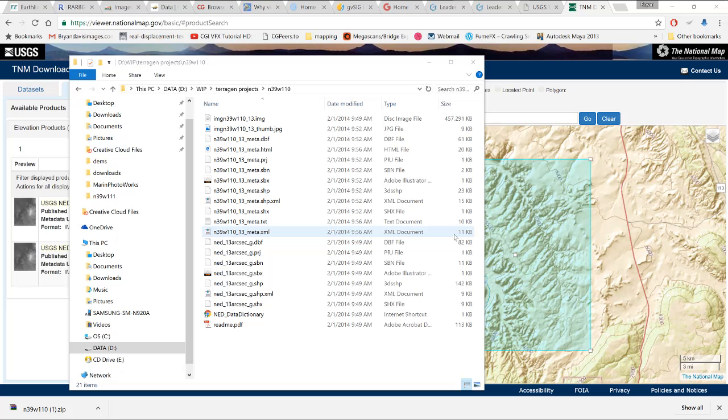Okay, so we are now in the directory of the extracted files from what we just downloaded from the National Map site, and you're going to notice this huge file that has the IMG extension, just like the format that we selected. There are a lot of other files here that can be used for various things, but we're really just concentrated on the IMG file right now.